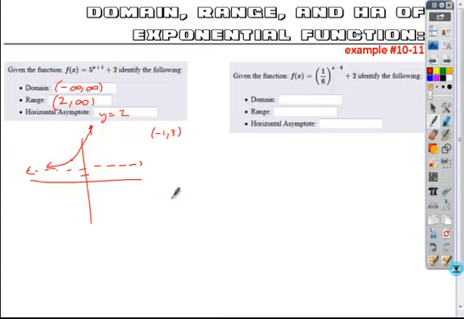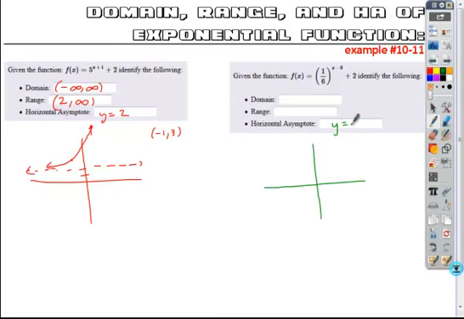Okay, now so far we haven't talked about anything that flips this graph over the other way. Well, that'll come here in a bit, but at this point in time, our ranges are going to be limited to above the horizontal asymptote. That is, again, unless there's a negative multiplier in front of your function, which we're not seeing yet.